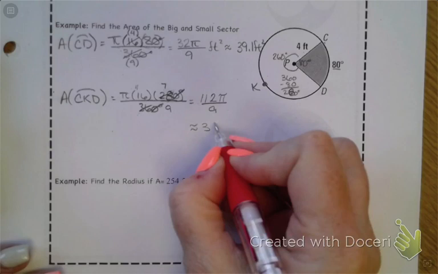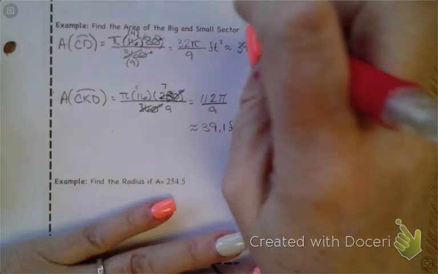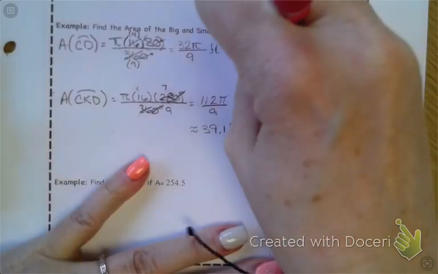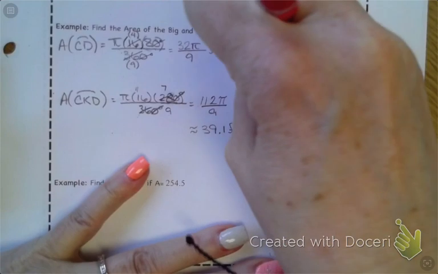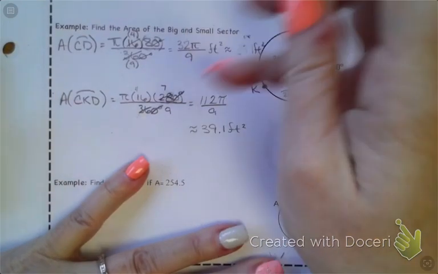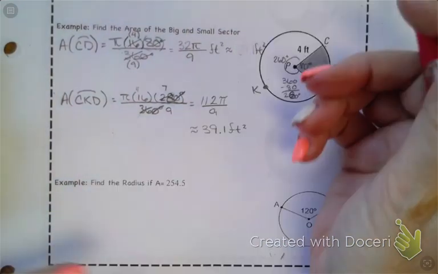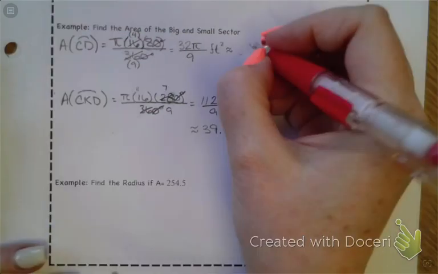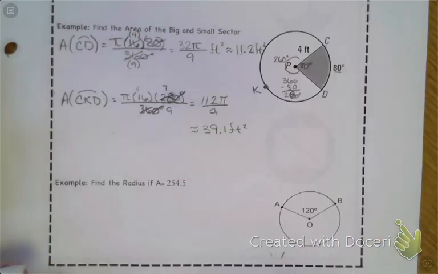Now this is the bad thing about not doing it with you, and you should be yelling at me at home because I wrote down the wrong approximation up here too. This would be 11.2 for the smaller one. I apologize. So if you did it with me at home, you're right with 11.2.